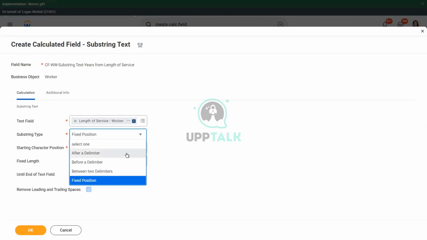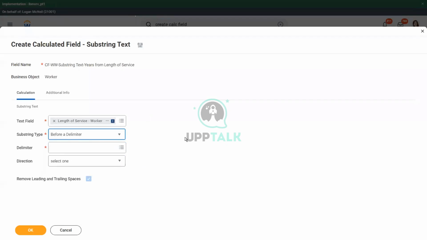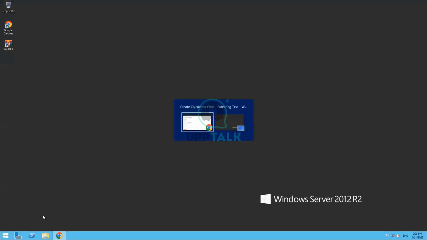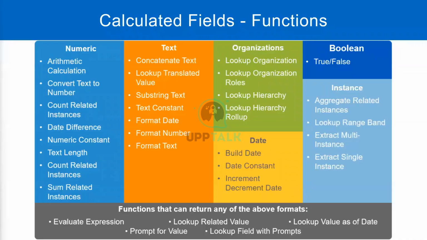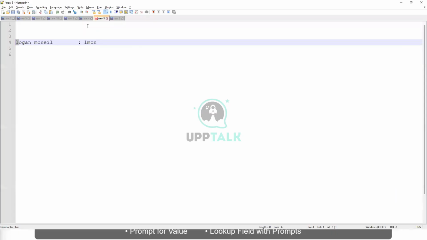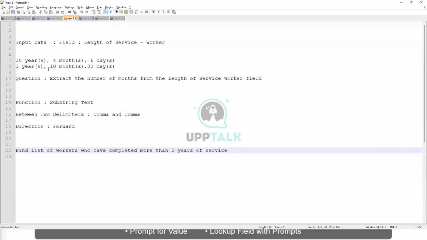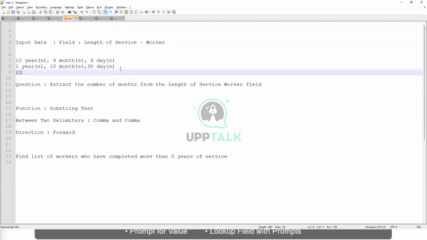But here, which option are we going to take? Before a delimiter. If you remember the way the data was presented: 10 years, 4 months, 1 year, 10 months and 30 days, 22 years, 4 months, 20 days, something like this.